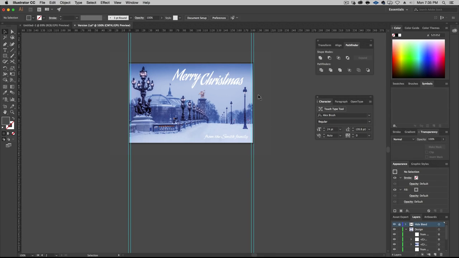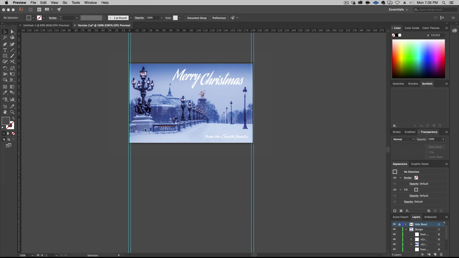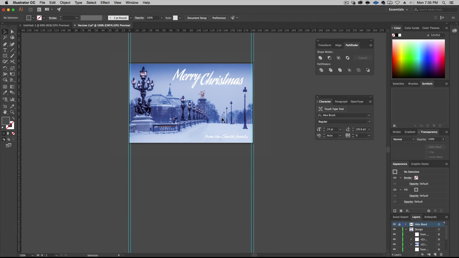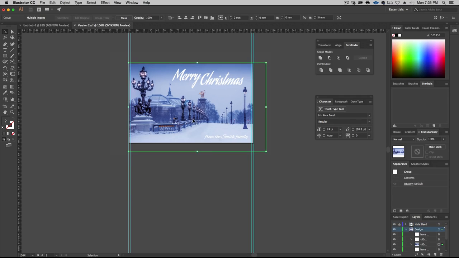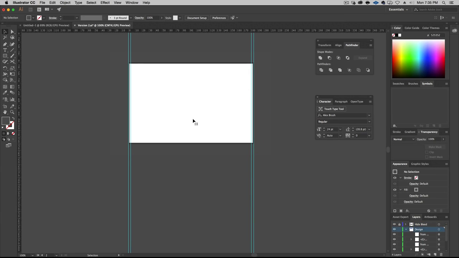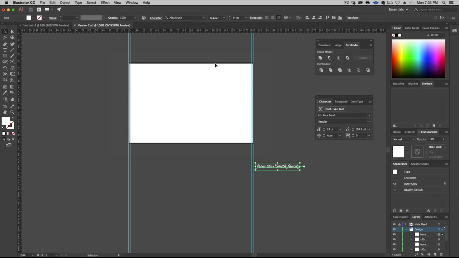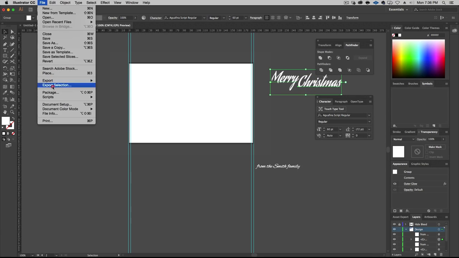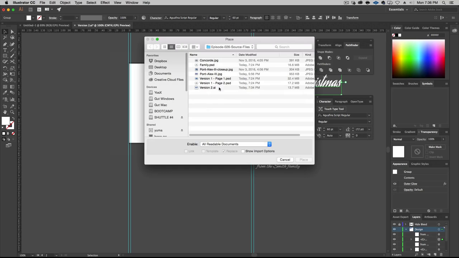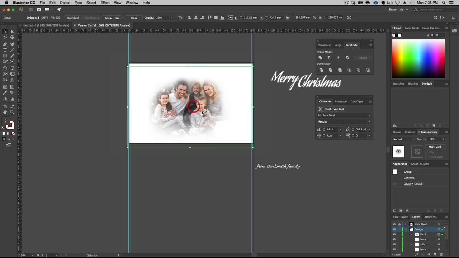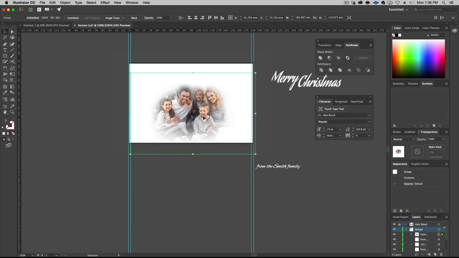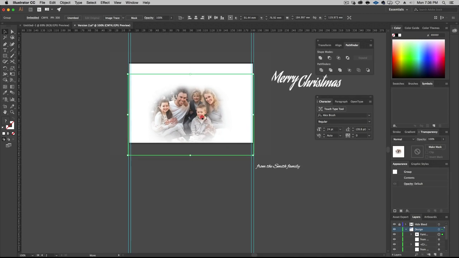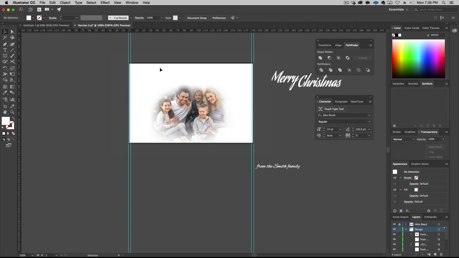Okay, and for the inside, we actually want to do something similar to what we did in Photoshop. So let's just get rid of this. This is the white text, let's just move this out of the way for a minute. And so with this, I have nothing inside now. I'm going to place right here, and we're going to place the family. Like so. There we go. So the gradients are all nice and clean already, and I can just put this like this, and I can go ahead and type in my message.